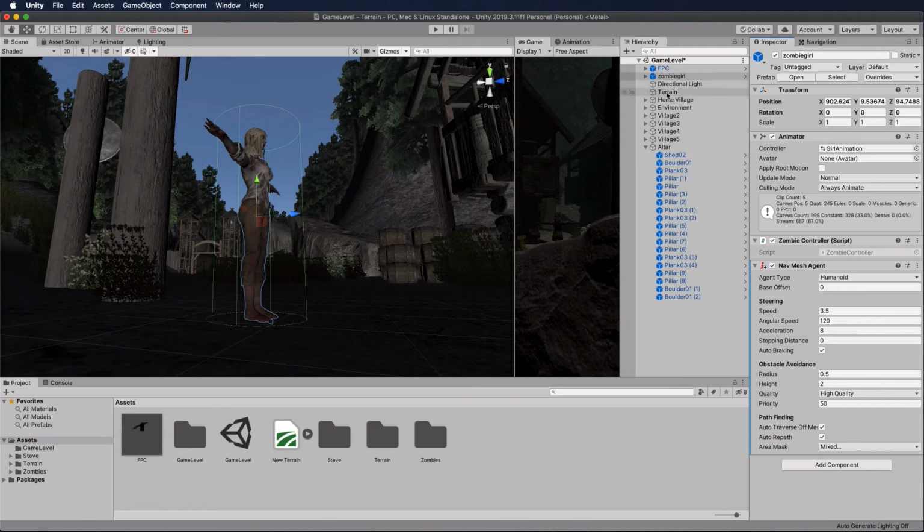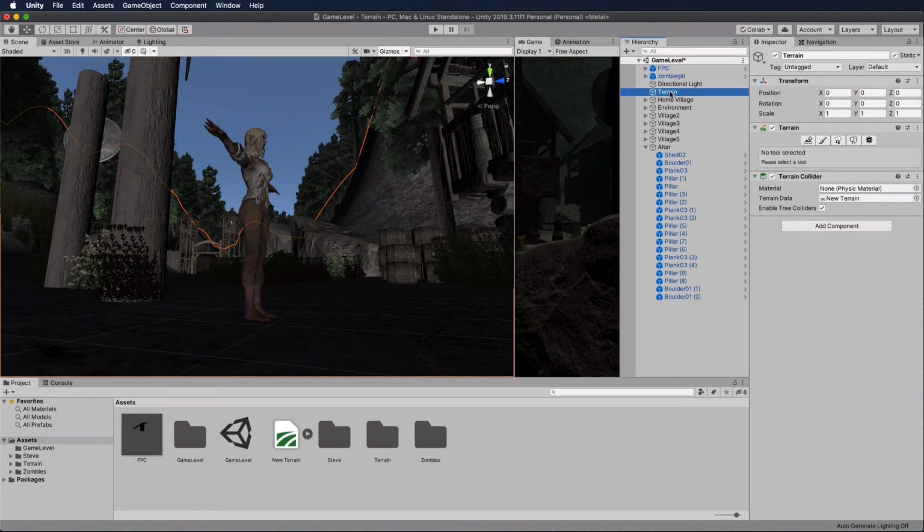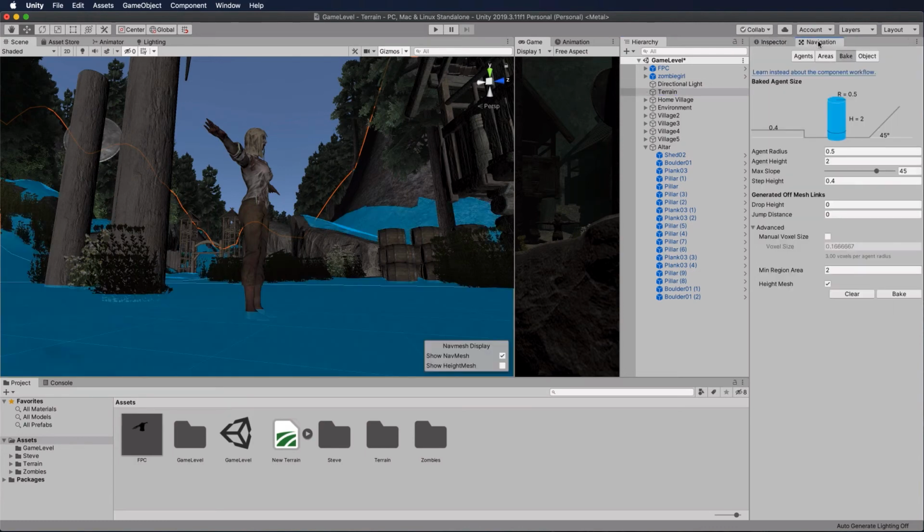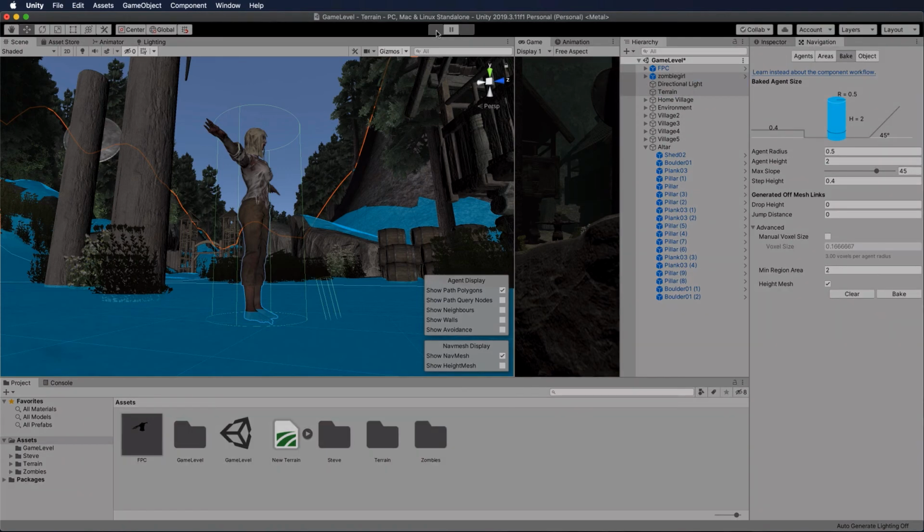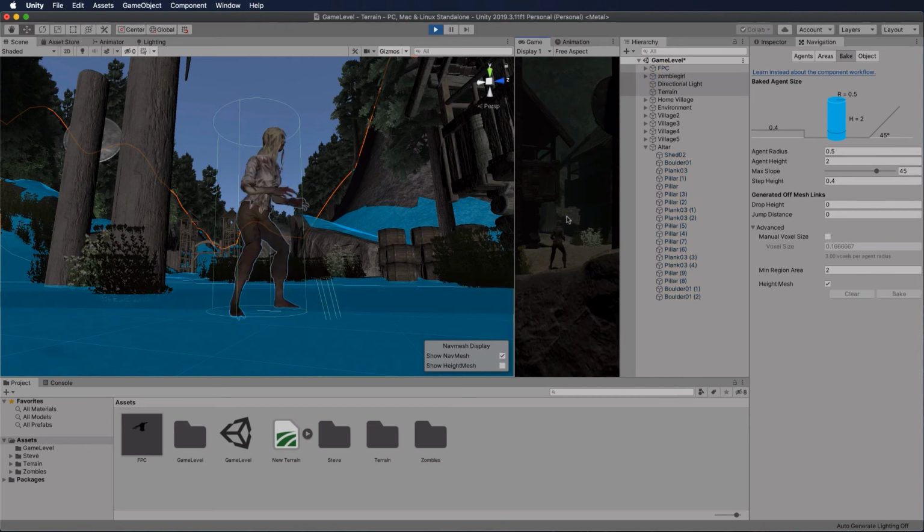And if we can go back to our terrain to get that blue bit back up again in navigation, might be able to shift select both of those. Yep, okay, so you can see that her feet are underneath there, but once this starts playing, she'll actually pop up and sit on top of there. So let's just have a look if I press play right now.